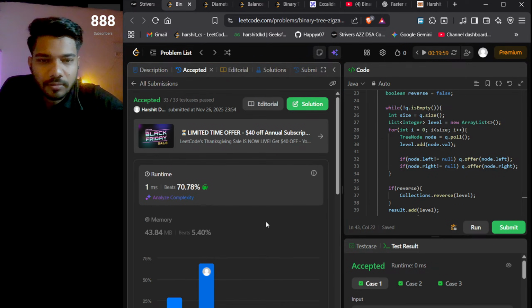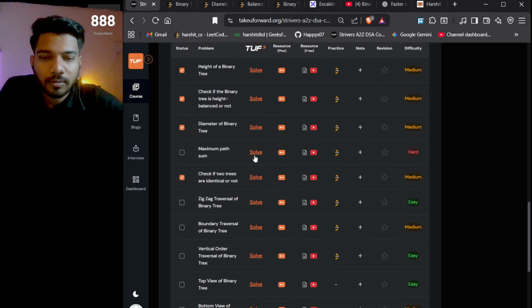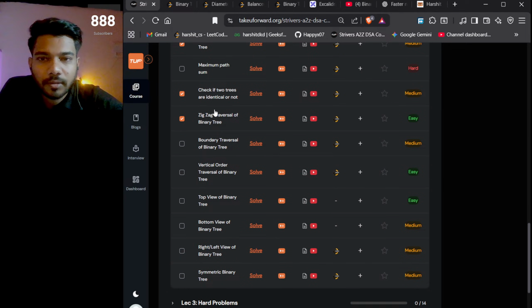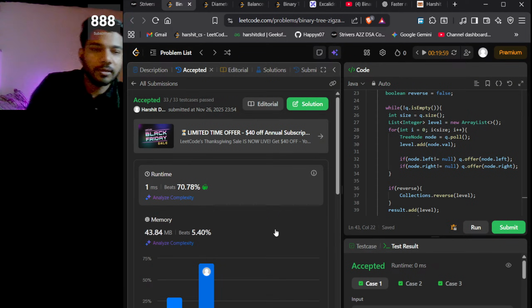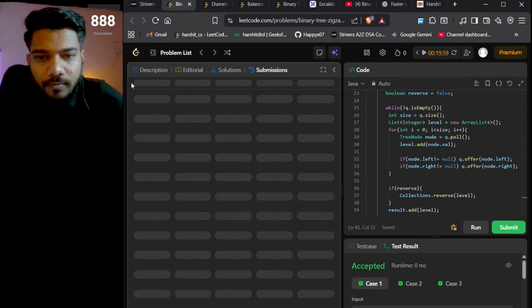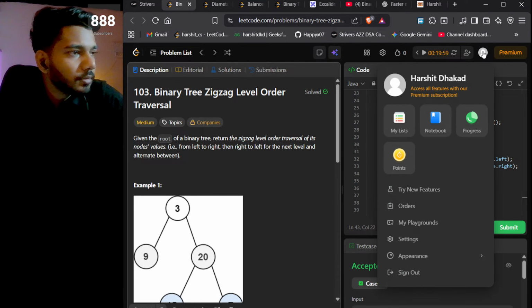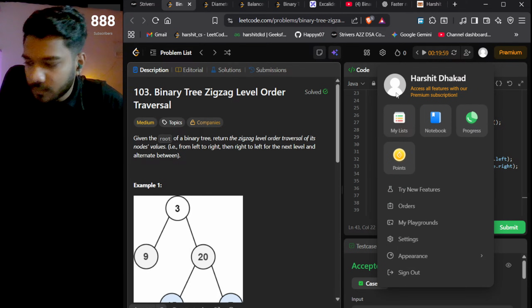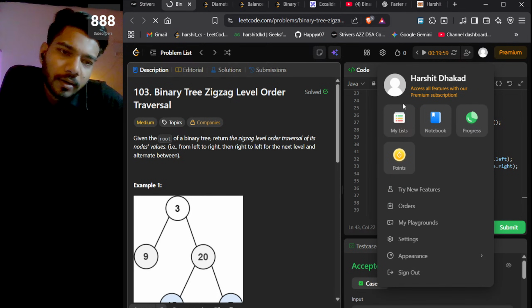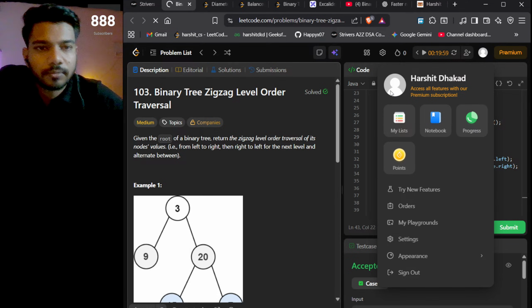Okay, solution. Not good, not bad. Zigzag, but it is easy, but LeetCode पे तो ये medium mark है. Description medium. मैं easy समझ के आया था सॉल्व करने. Level order traversal.